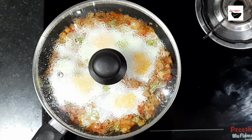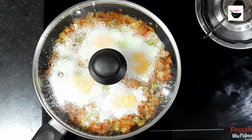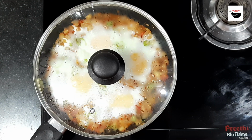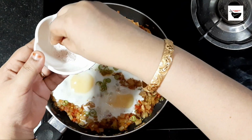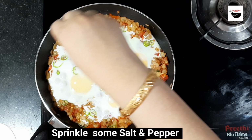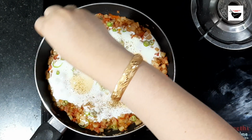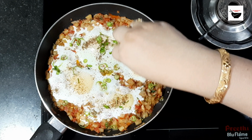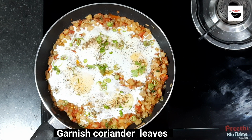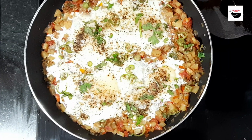You can increase or decrease the time based on your desire, because some like undercooked yolk and some like half cooked yolk, so it depends on you. Finally, sprinkle some salt and pepper. Top it with fresh coriander leaves. That's it. Our delicious Afghani omelette is ready.